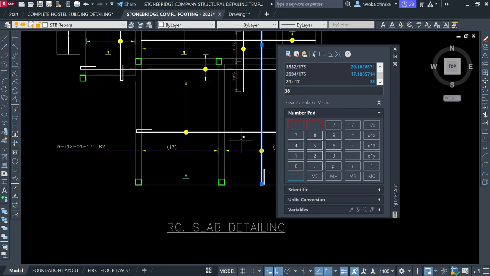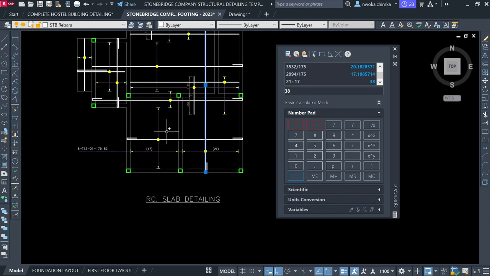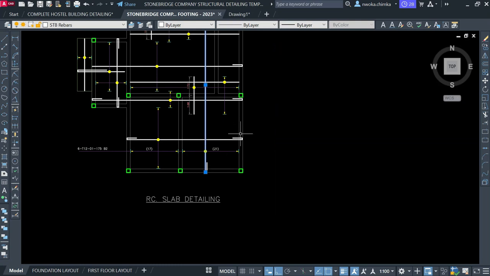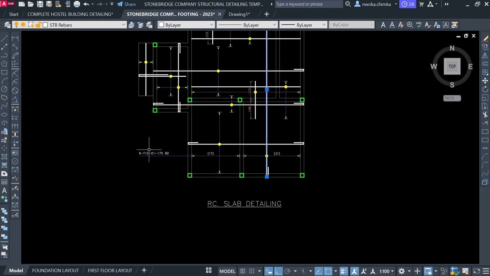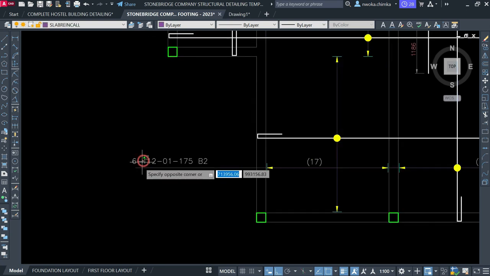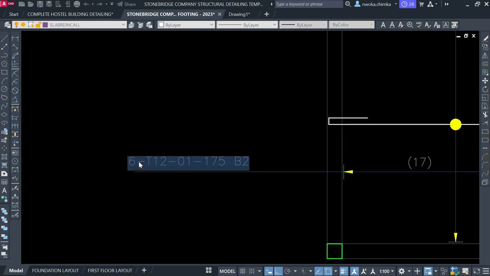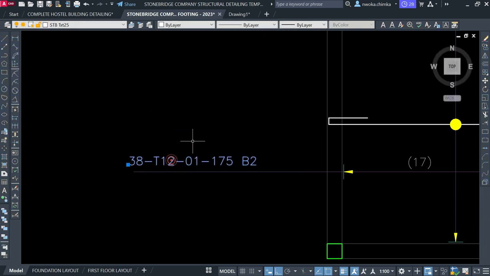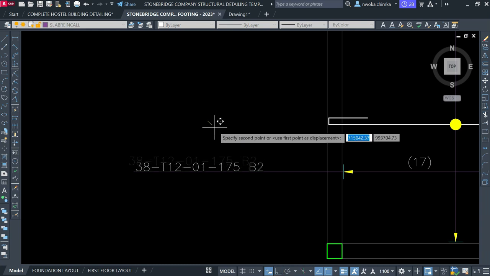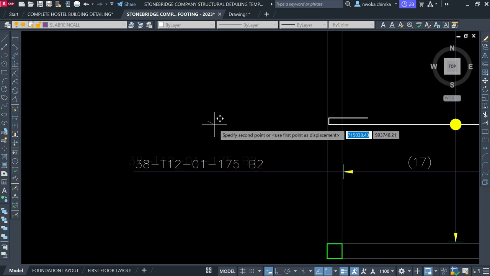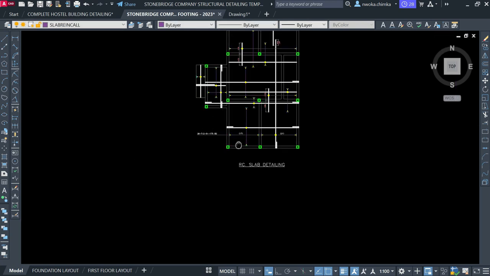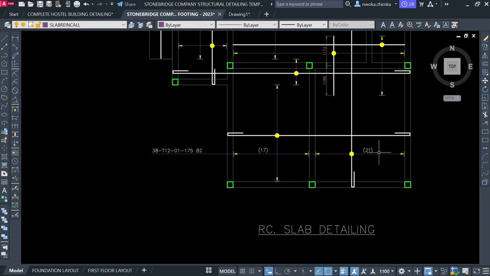So this full bar that is running from this point to this very point here is 38 number. Go here and put in 38 number here. That's fine. Then we can bring it down a bit, sorry, down a bit here, and keep this here. That's fine. So you are now seeing how we have done this one just now.